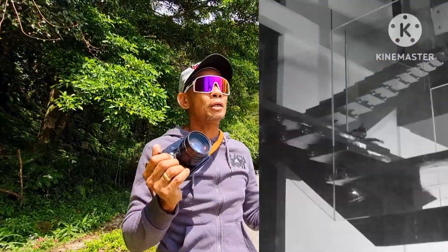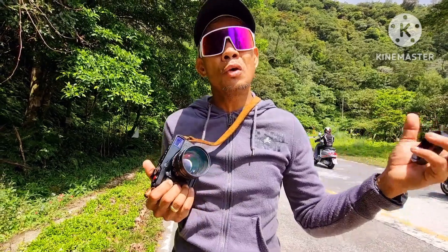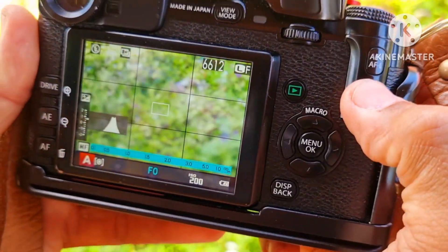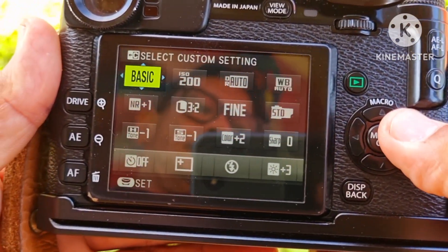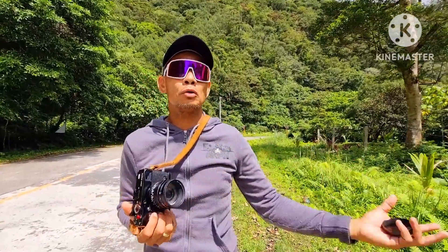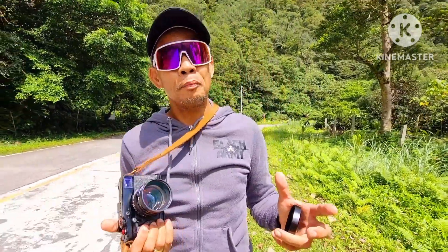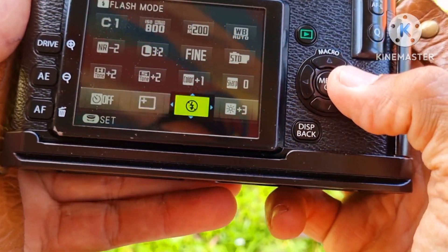I don't see the point right now in selecting pictures and then bringing them to a developing workshop, because you can always look into the pictures you have taken on your smartphone, on your laptop, or even in the back of this camera. I enjoy this one, definitely. But I enjoy most the film camera because of the fact that you are so intentional — you have to be focused, you have to know your composition and everything. But this one is more of a point-and-shoot camera rather than a professional camera. That is my personal opinion and I will always respect other people's opinions. But for me, film camera is the best.